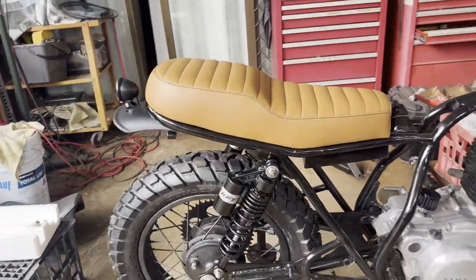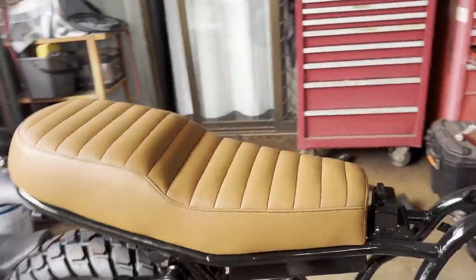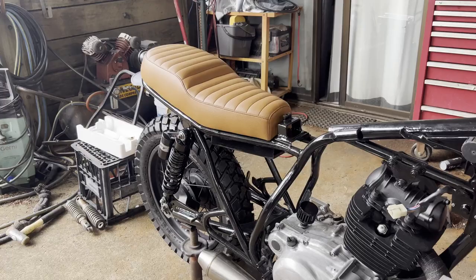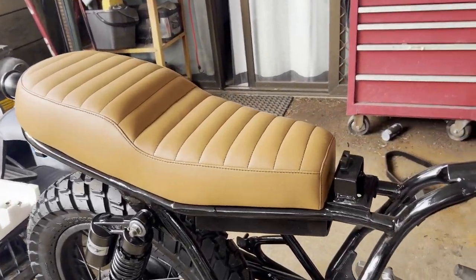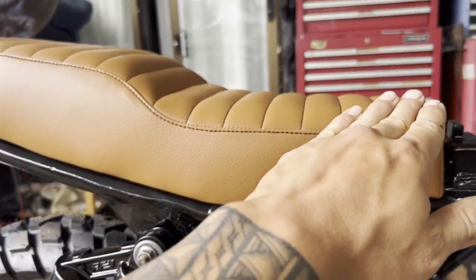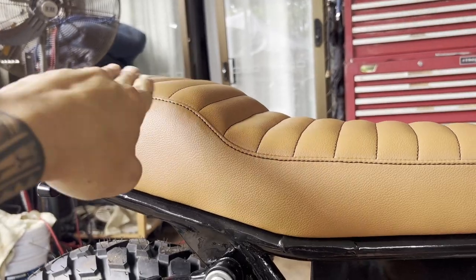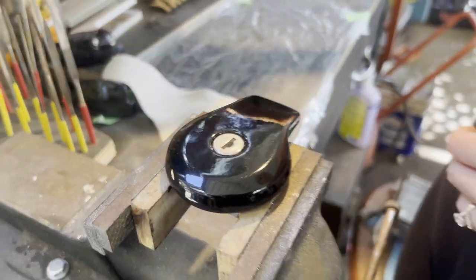Here's the seat on, rear wheels back on. Pretty damn happy with how it's looking. Really, really stoked with what LSB did to the seat. Just such a professional job at a really good price. So what they've done is they've got the flat here and then leveled that up a little bit so that when Jen's sitting on it, she's not always just sliding into me.